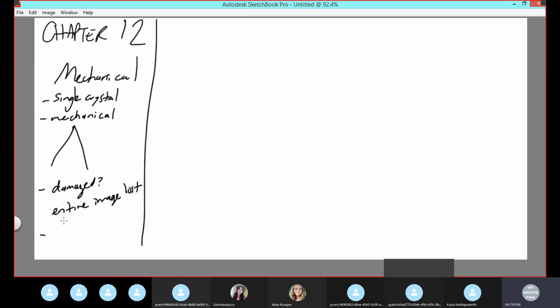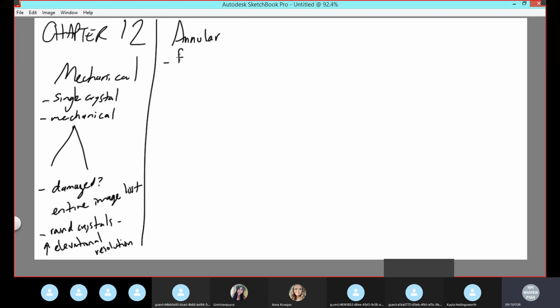And then the other thing to remember is a little advantage that this has. The mechanical transducers tend to use round crystals. And round crystals have an advantage of improving your elevational resolution. And we'll get into that on Monday. And this is all you need to know about mechanicals. And this is the same approach I'm going to take for all the transducers. Next is your annular.